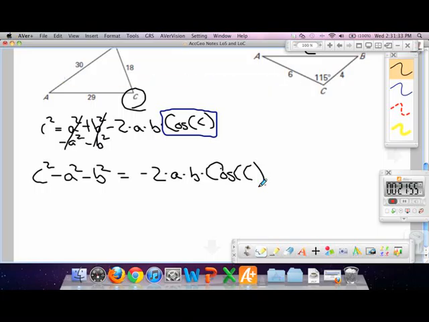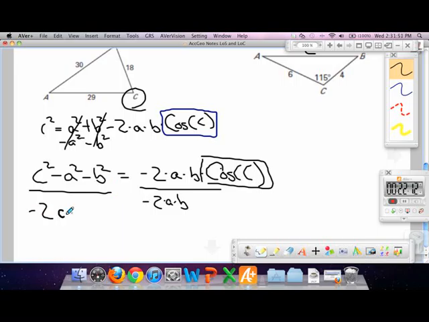So what do I do next to get cosine C by itself? I'm trying to get this thing by itself. Divide by what? Let's divide by whatever this chunk is. You may have an odd question on this one, but yes, you would be expected to know. Some of you might like plugging in the numbers better. You can do it, but in this course you should be expected to be able to rewrite a formula. What's nice is that now you know what the cosine of C is equal to.